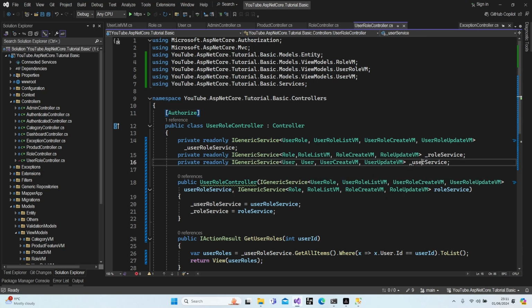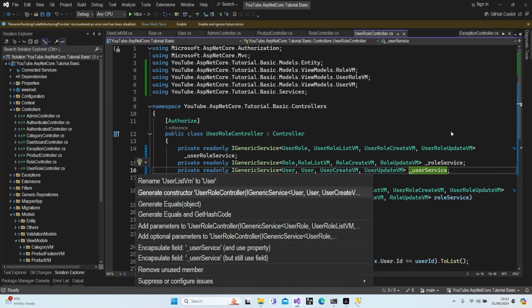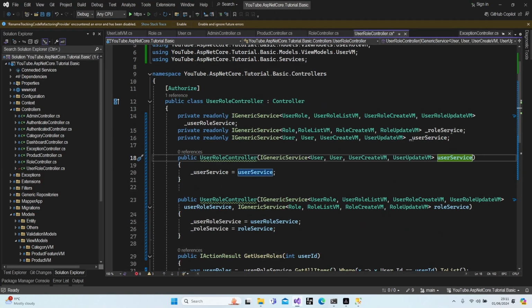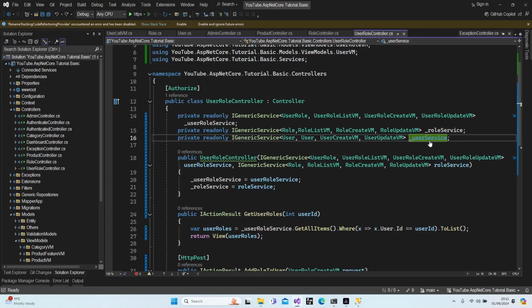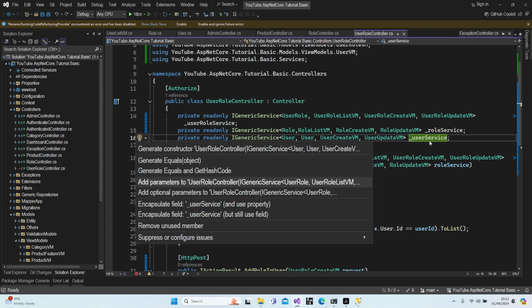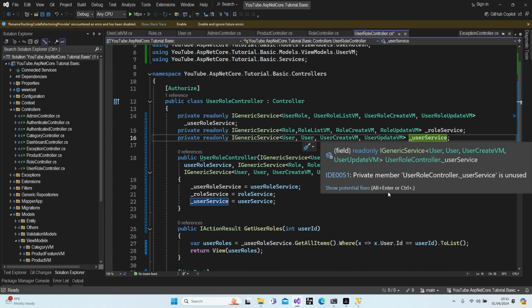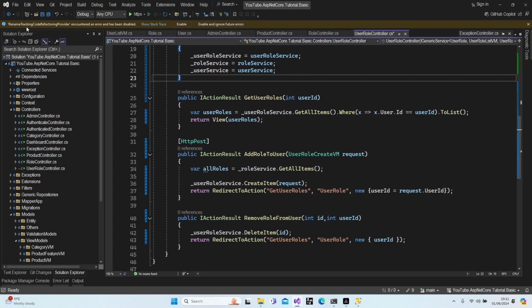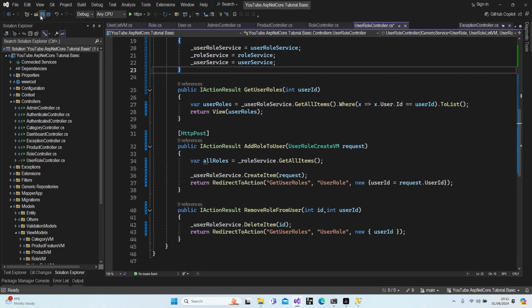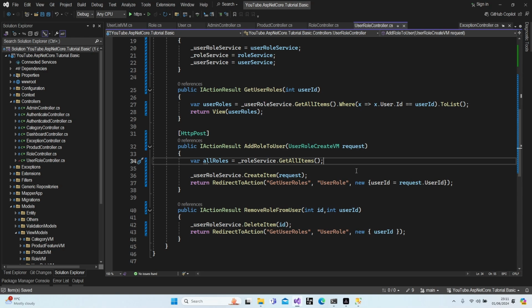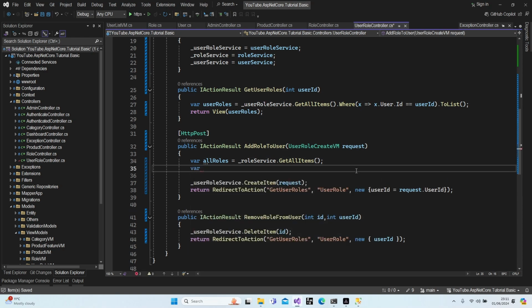Okay, let's add this parameter to our constructor. Yep, it's done. Let's save everything. Okay, so we have all roles in our hands, and let's get the user.